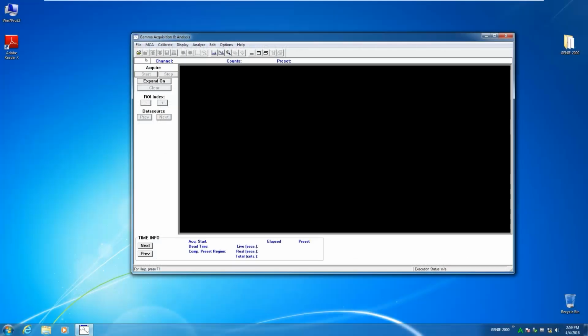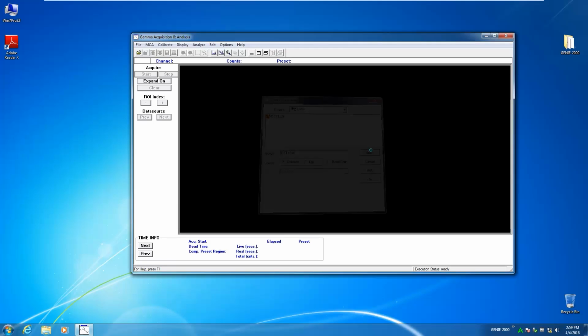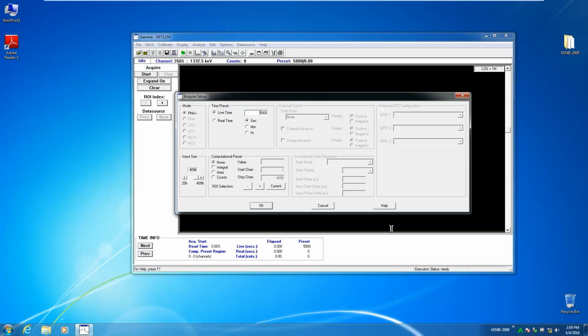To begin the calibration process, we will open the detector data source named DET1234 in the GAA window. Clear any existing spectral data that might be displayed for a previous count. Open the Acquire Setup dialog window by clicking MCA in the GAA menu bar, then clicking Acquire Setup.